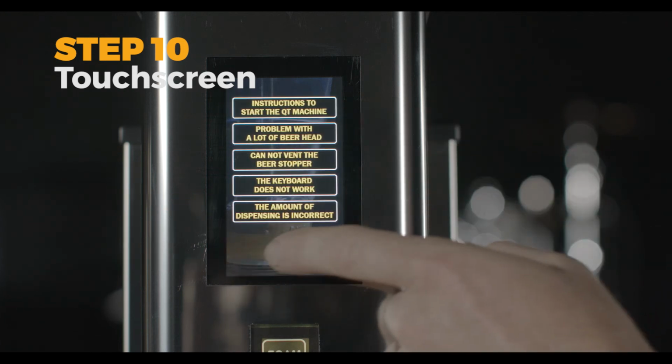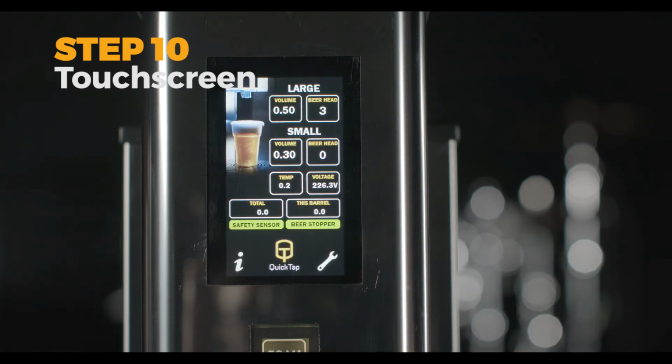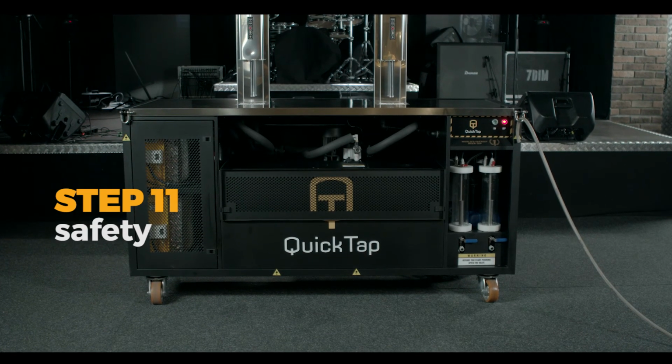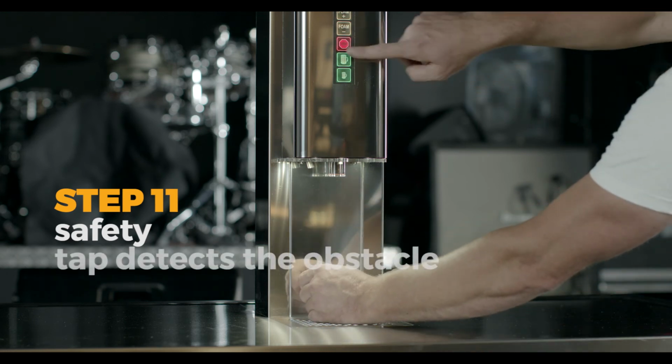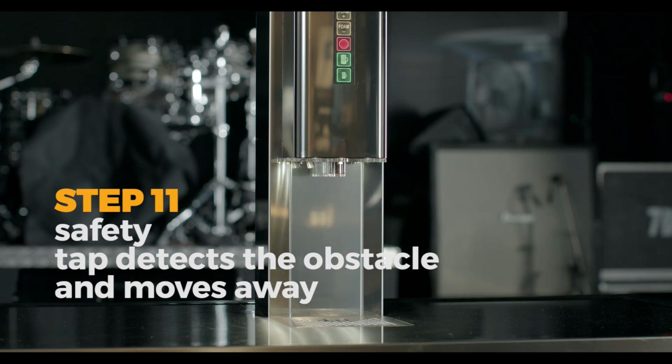With all these settings, you can serve up all kinds of beer, from a really small flat beer to an Oktoberfest-sized beer with huge head. Now I'm going to show you a real cool safety feature. If you don't have a cup here and you accidentally put your hand or something else down, the tap is going to detect the obstacle, stop, and then move away.